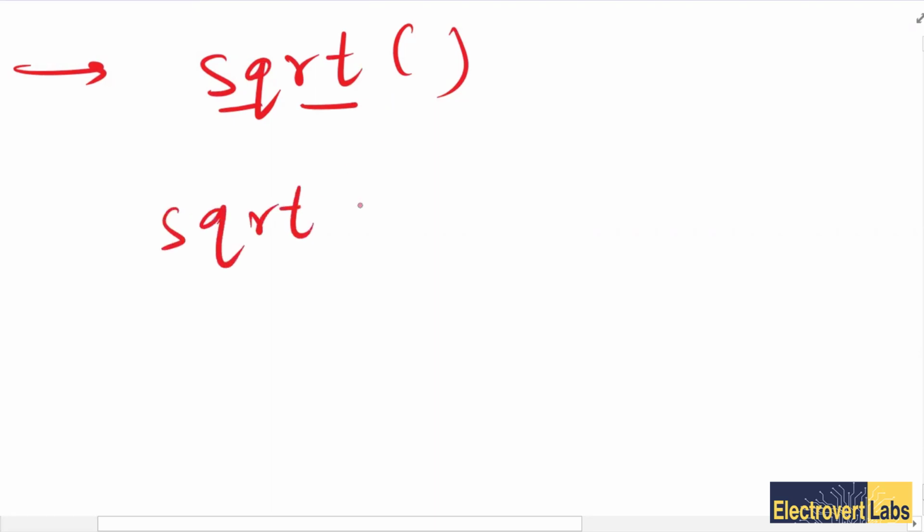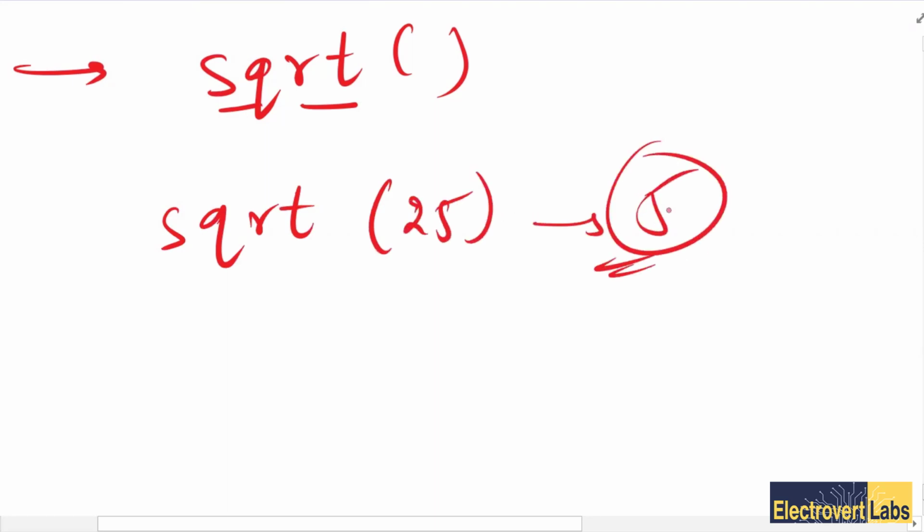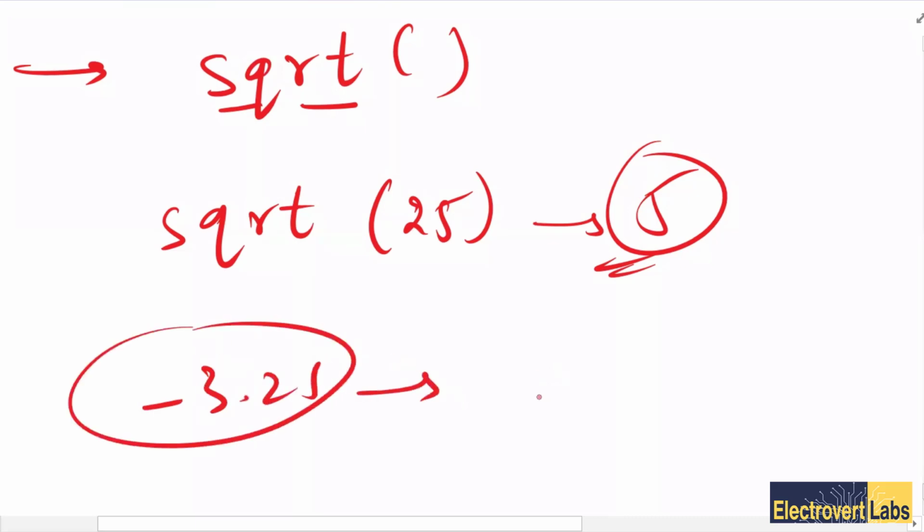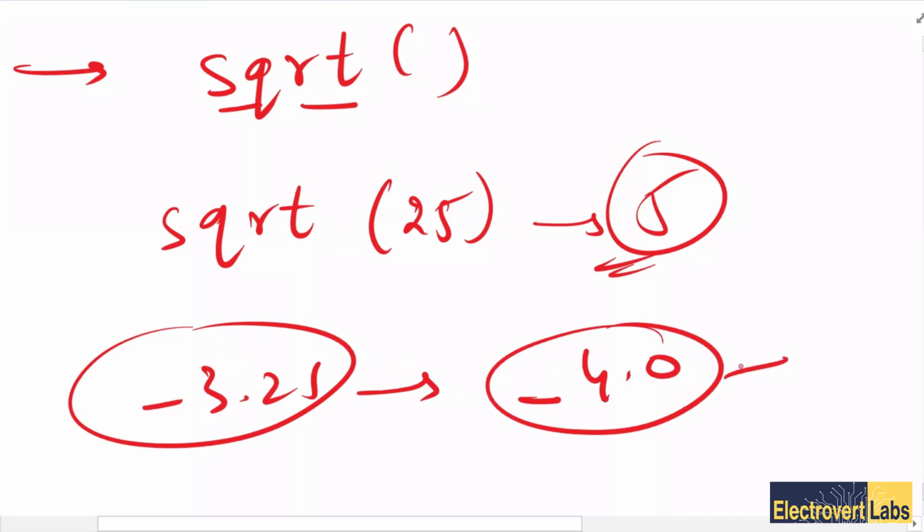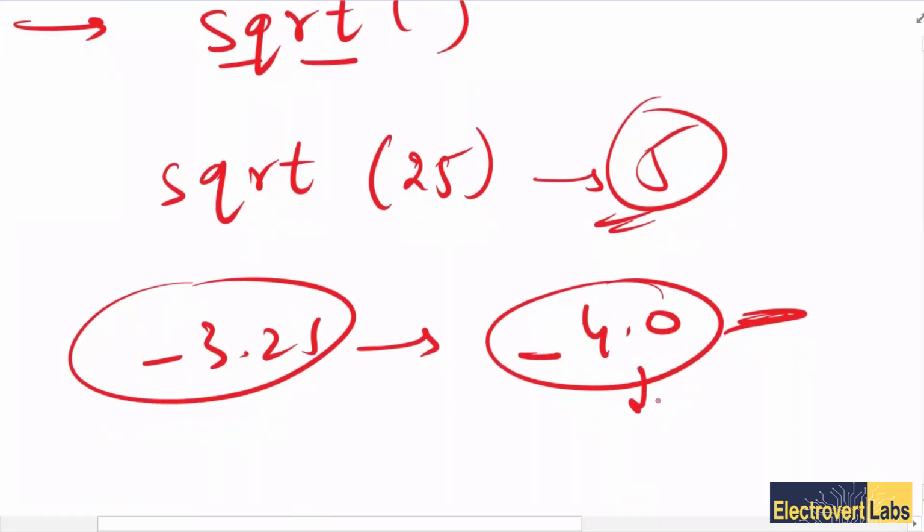Then there is a very famous function, sqrt, the square root function. It just gives the square root of a number. For example, if you give sqrt 25, it gives you 5. Of course, the output data type of these is float. So even floor and ceil, if you give minus 3.21 and take its floor, it will be minus 4.0. So the output is in float. But even if you store it in int, it will just get truncated to minus 4.